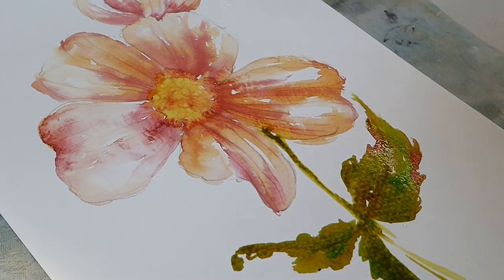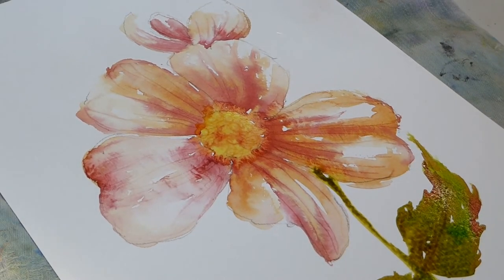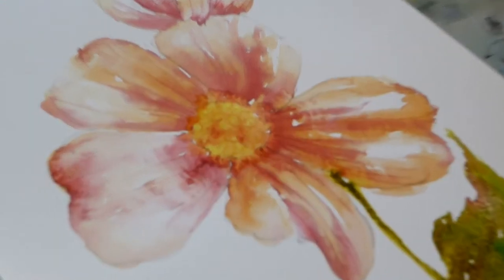So I need that to dry now, and then I'm going to come back in and do something else. But I'm going to pull you in just to see how that's drying, because I love the way this paint is working.